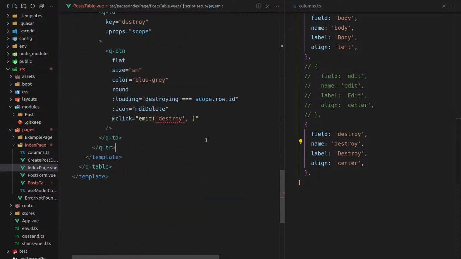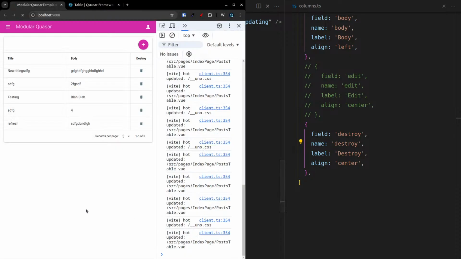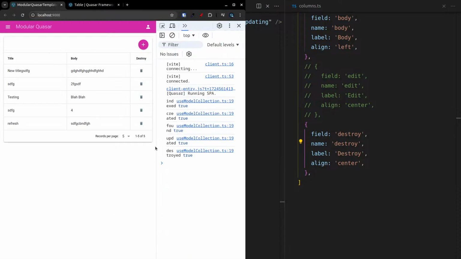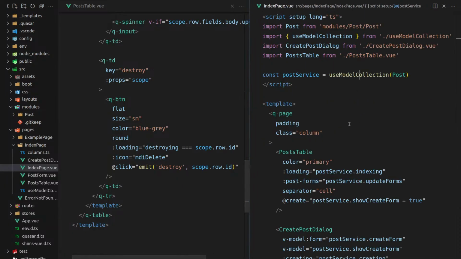It's just not really showing up nicely in my editor, which is kind of weird. But that's fine. We'll send through the ID of the thing that we want to destroy, and let's see if that works. It does not.